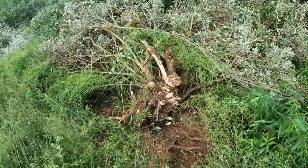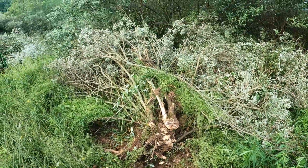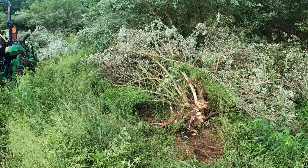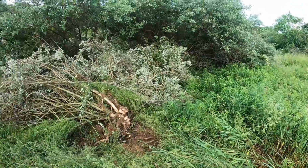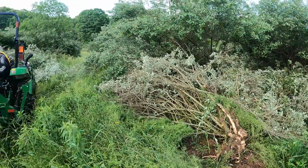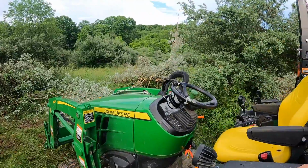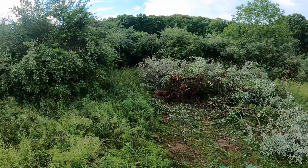Now, the challenge here is all those roots will continue to produce plants, but we'll be able to mow them, spray them, do that sort of thing, which turns a lot of the mechanical removal into more just mowing and spraying. And so I'm gonna keep hitting some of these, but I'm really pleased. So so far, thumbs up on the Cold Roll Industrial stump bucket. We got a lot of work to do, but I think we got a great tool to do it.